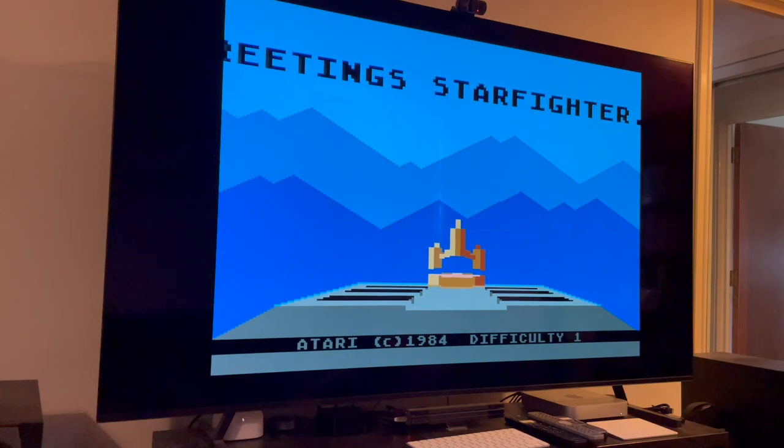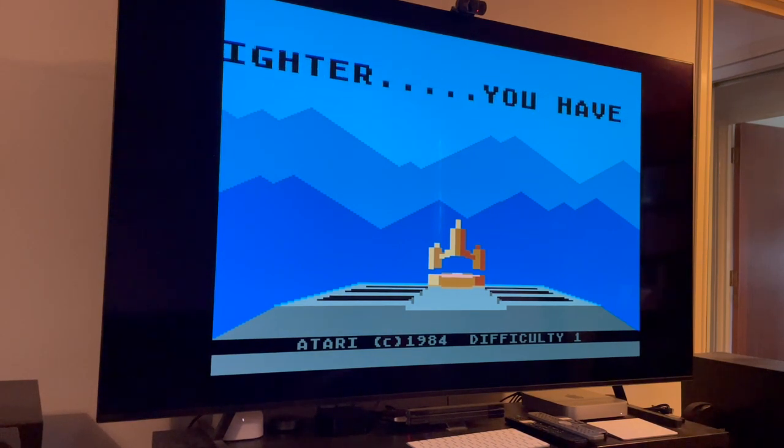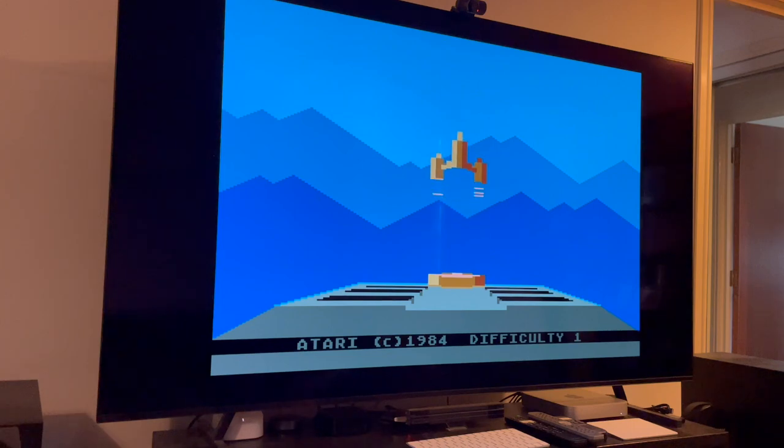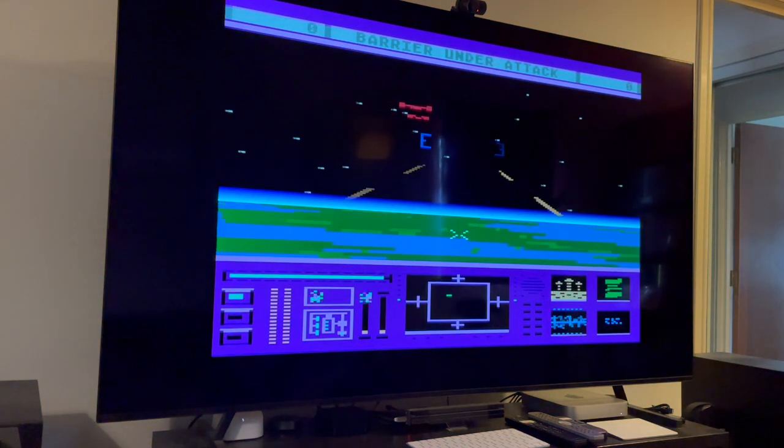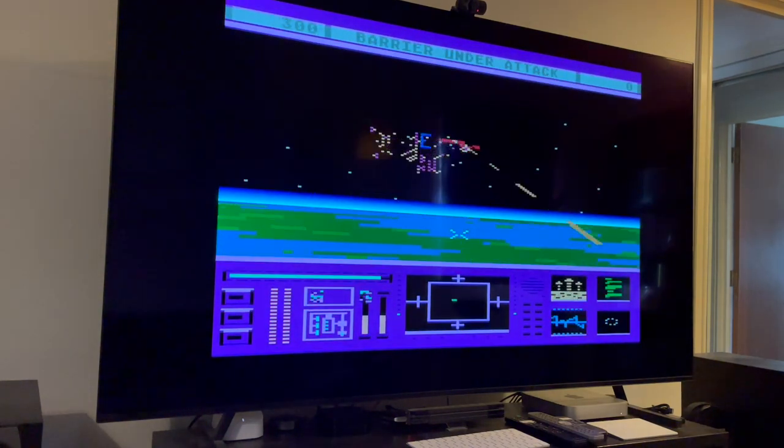There it is. Greetings, Starfighter. And it's the Star Raiders, obviously.